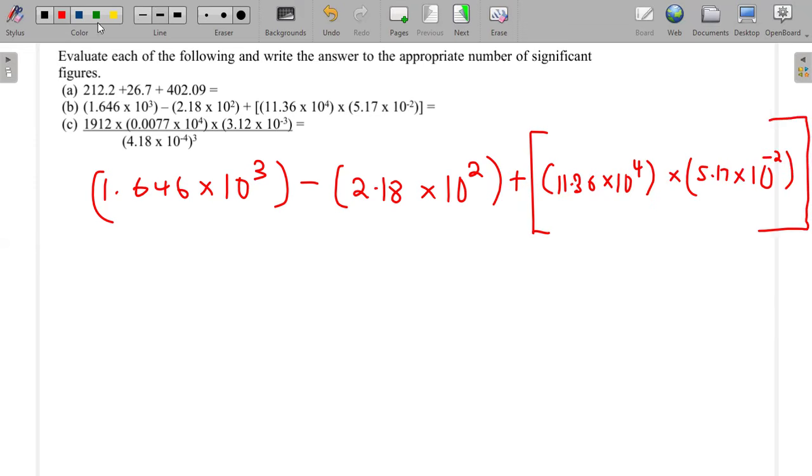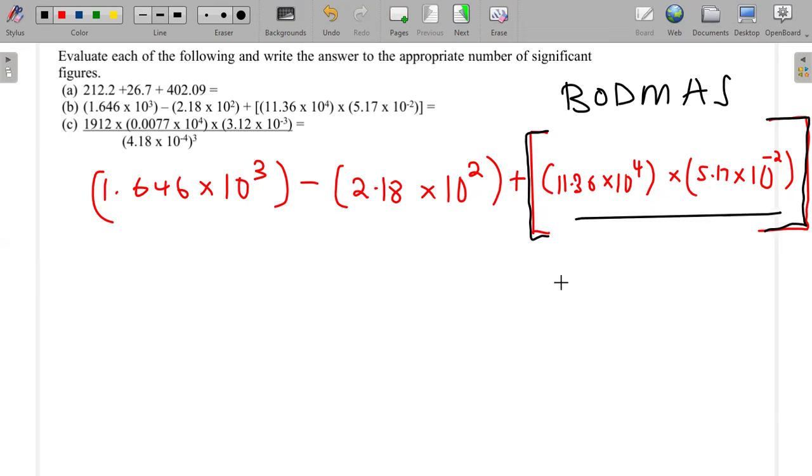Now you remember what you were doing in secondary school when you have different operations in one mathematical expression. We use what? BODMAS. I don't know if you guys remember BODMAS. That was brackets, of, division, multiplication, addition, and subtraction. So for us to find the answer, we first start with what is in the brackets. Which bracket are we considering first? The square brackets, these ones here. I want to deal with whatever is inside here, and then we proceed with the other ones.